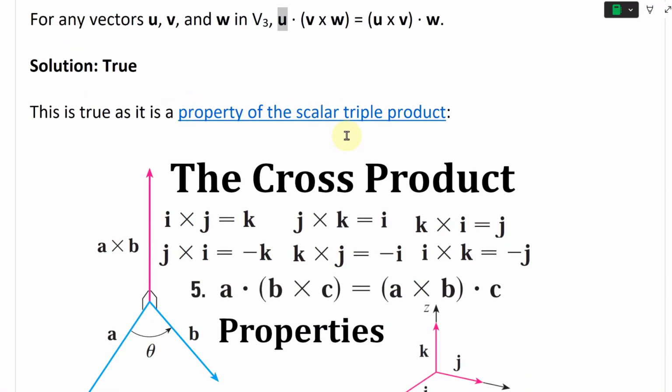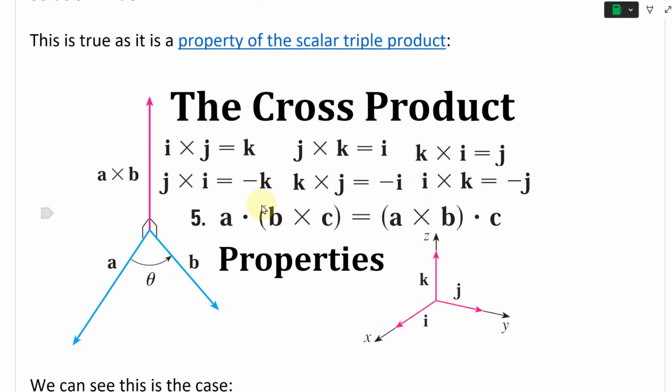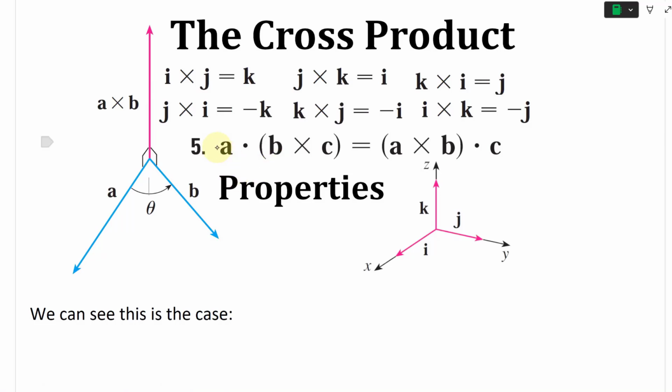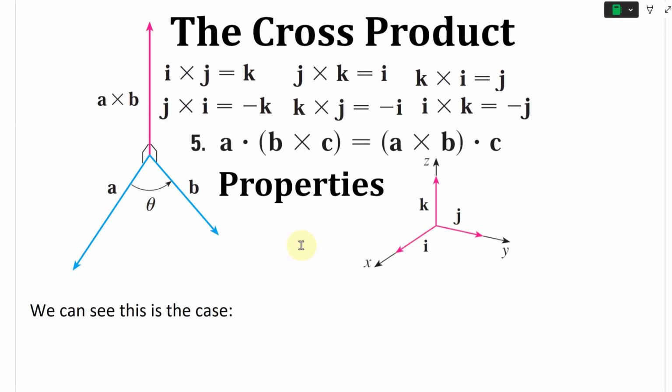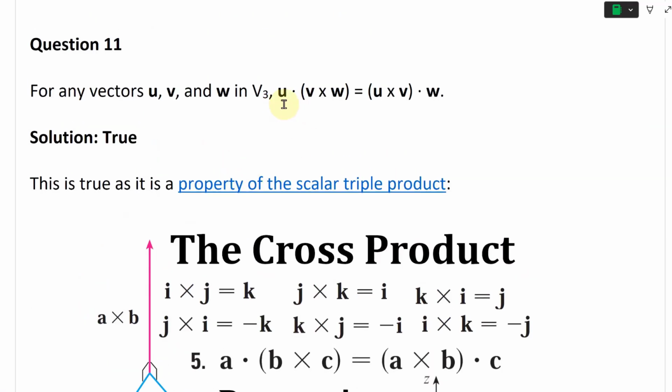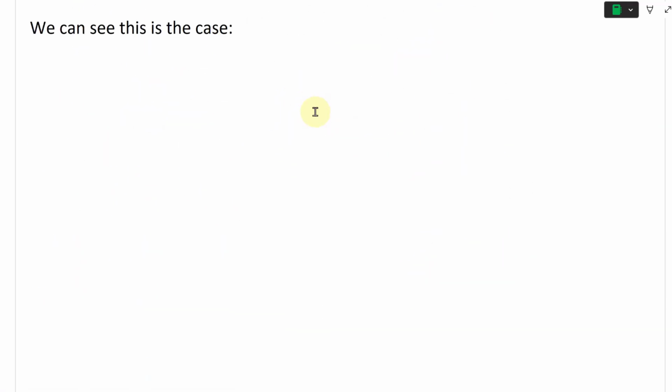This statement is actually true. This is just a property of the scalar triple product from my earlier video, where I went over the proof. I think I might as well go over it here as well, in a quicker method that I found than I did in that one. Just a slightly different method, but I want to go over it because it's a pretty good review. So we can see that this is the case, and let's just do the scalar triple product. So let's say we have u, v, w. So u dot v cross w.